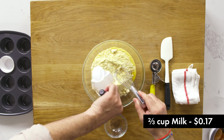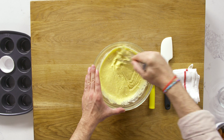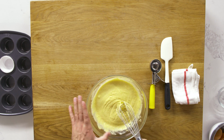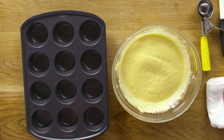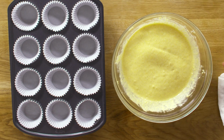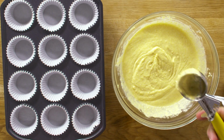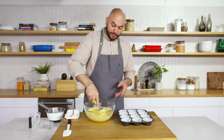So I'm gonna go ahead and add this in here. We'll add the milk. We don't want to mix this too much. On the package it says that this mix is going to be lumpy. So I have a muffin tin. You could either butter the actual insides of the tin or put the cupcake or muffin inserts inside, which we're going to do. It does say after the batter has been mixed to let it sit for 3 to 4 minutes for best results. I think we're approaching that period now.